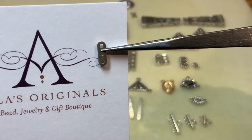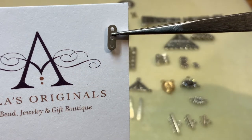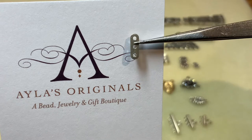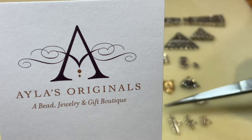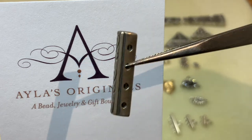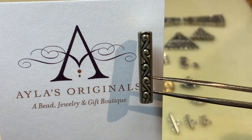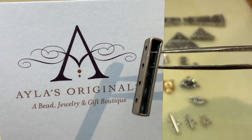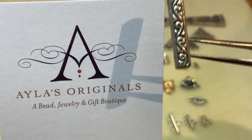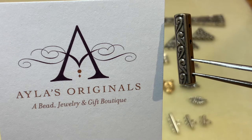Connector bars — this style happens to be very thin, so you barely see it as you pass your beads and strands through. This is a nice little sterling silver connector bar. Spacer bars come in lots of different sizes and shapes. This one happens to be decorative, with a really cool decorative feature on the end, and it has a channel on the inside so if you were making an elastic bracelet you could easily hide your knot right inside that channel. This one has four holes so you can have a four-strand bracelet or necklace.